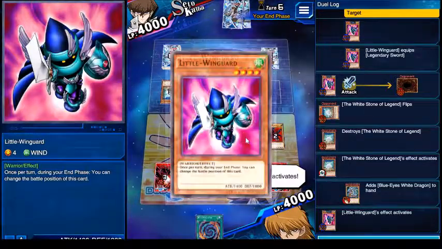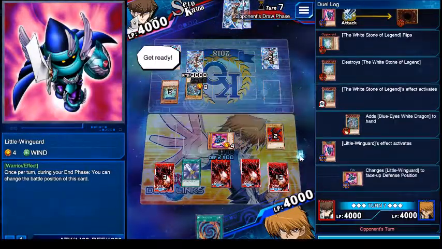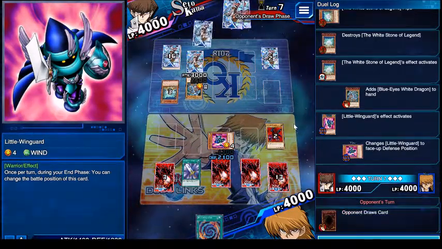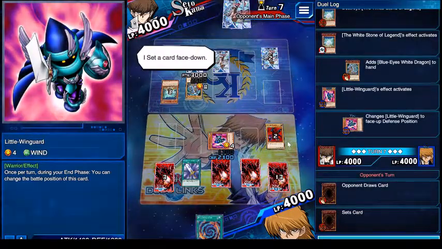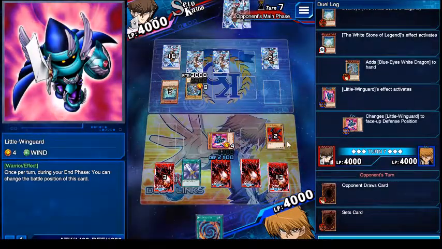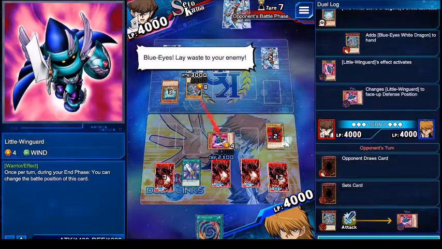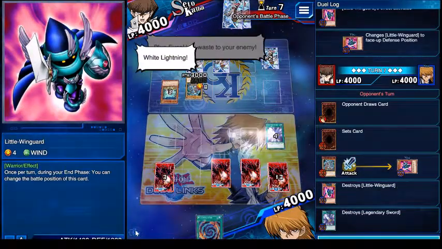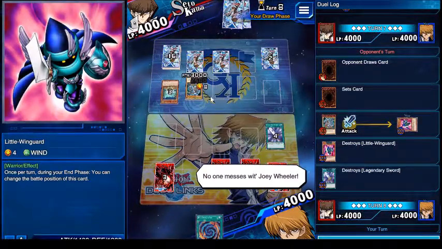My monster's effect activates. I'm pretty certain I'm going to lose this turn. Duel again. Get ready. My turn. Draw. I set a card face down. Battle. Blue Eyes, lay waste to your enemy. Again, there's no point activating that spell card. I end my turn. No one messes with Joey Wheeler.